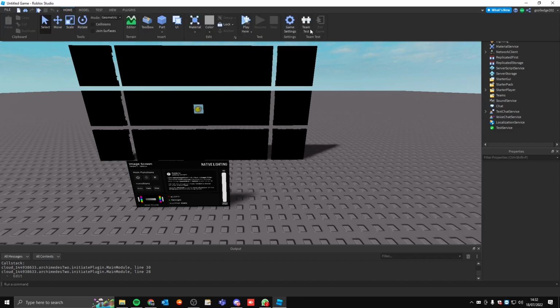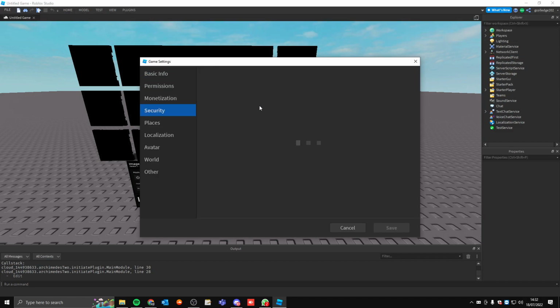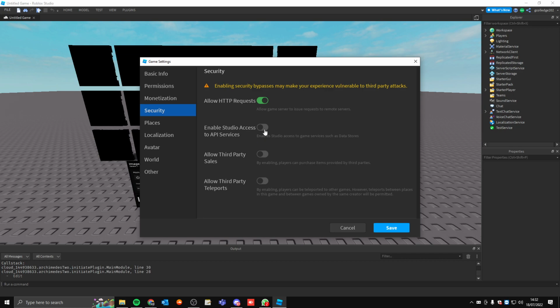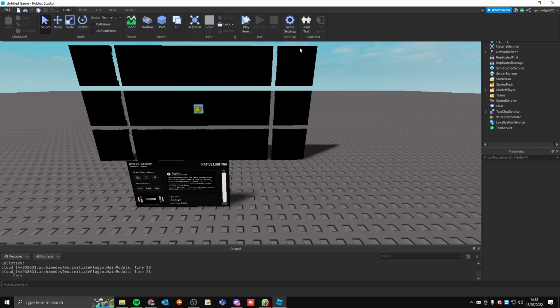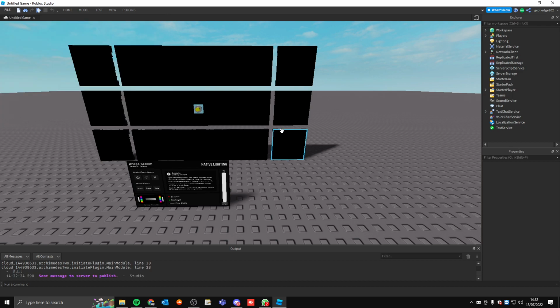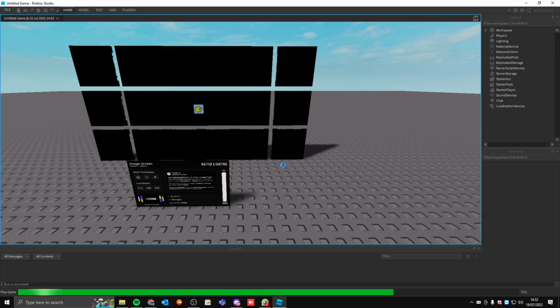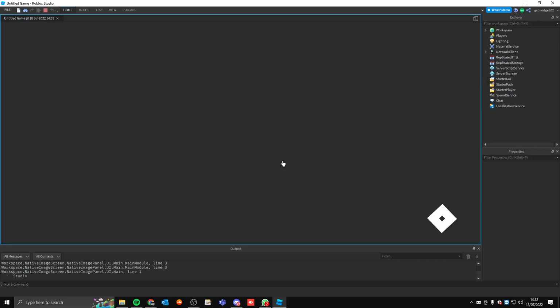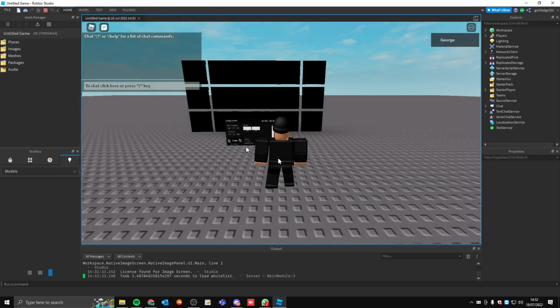Once that's done, you can enable HTTP requests. I'm going to enable the Studio Access to API Services, because if you have other products which you use, especially our Native Fixtures requires it, so I just have it enabled by default, just like so. And as you can see, that is done now. We can just go to file and publish it. Successfully published, so if we play here, we should see our two images. I'm fairly new to this as well, so if this doesn't work fully, then that explains why.